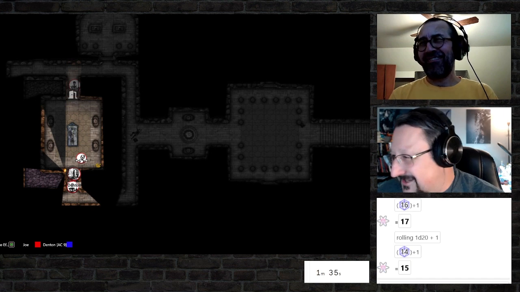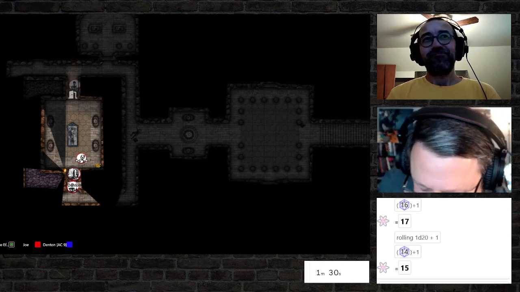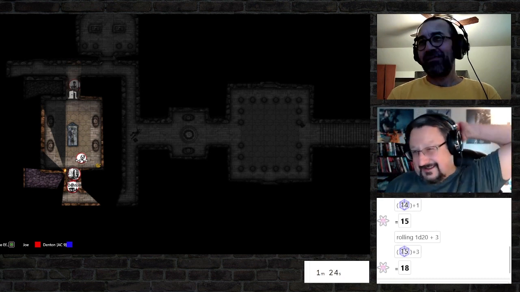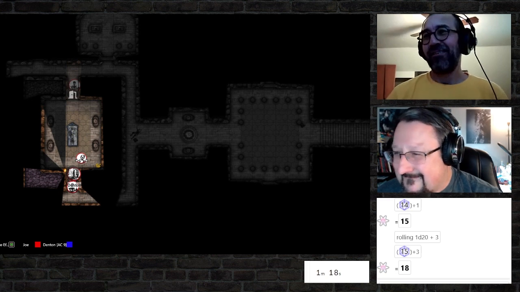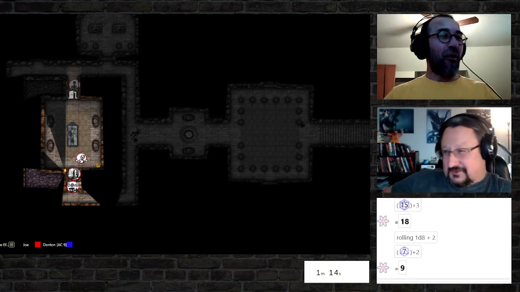Oh, that torch is getting low. All right, I have a +3 as I make an attack with the longsword. So here we go, 1d20 +3. 18. Nice. D8 plus my 2 damage. 9 damage. Oh, yes, that longsword comes through.